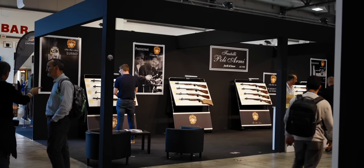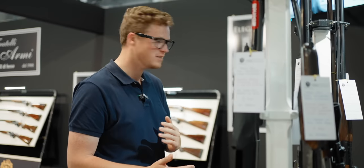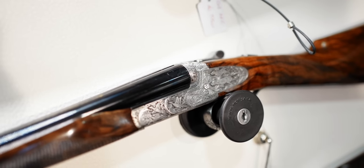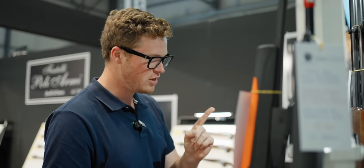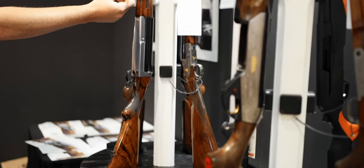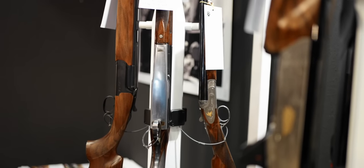I'm looking at some of the Fratelli Poly guns — their engraving style is a little bit more Germanic than you'd expect from Italian makers, but it is beautiful. There's a 28 gauge side-by-side over there with a deep relief dog and oak leaves — it's stunning. But because I'm a child and an idiot and endlessly predictable, there is a used Cosmi — 1958 built, 27-inch barrel. It's stunning with a rounded knob pistol grip. Very much my cup of tea. Three and a half grand.